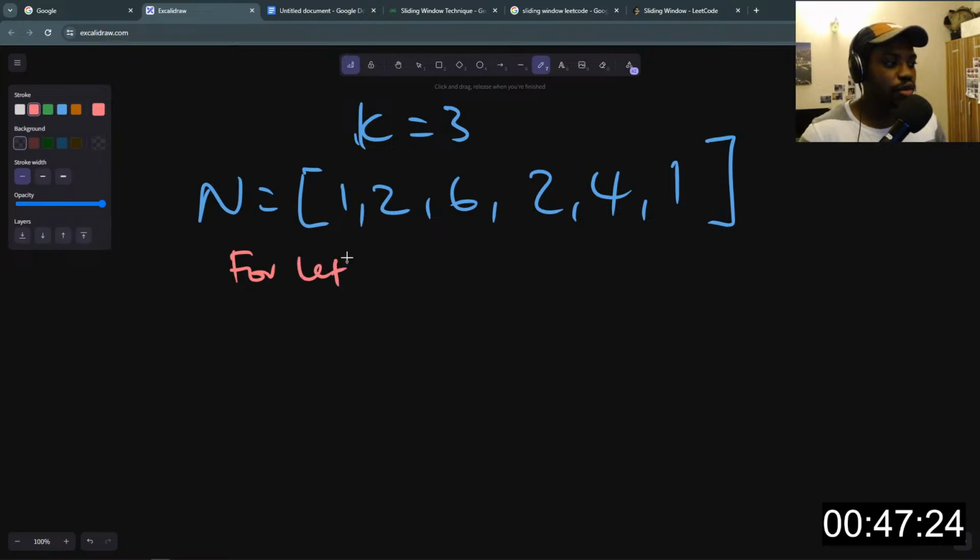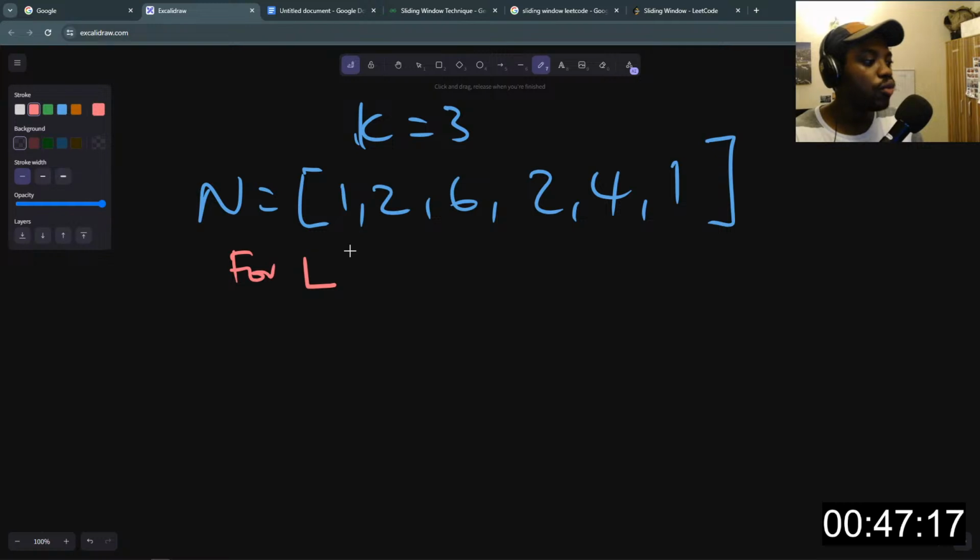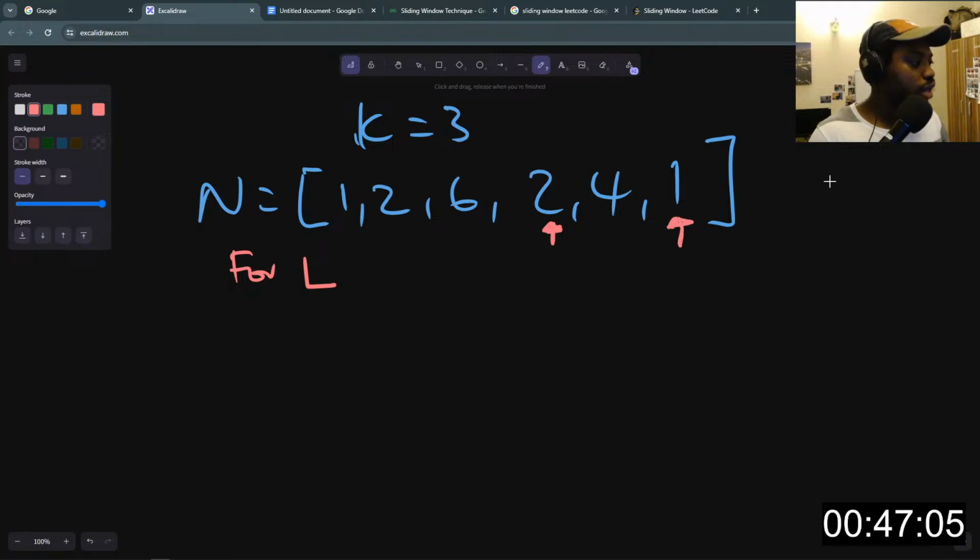To reduce the words, I'll just call this L. Now L will run up to this point here, because I don't want to reach here and still compute an addition. So my L will stop here. Now how do I stop here? If you look at this, this is basically 3 items less than the length of the actual array.